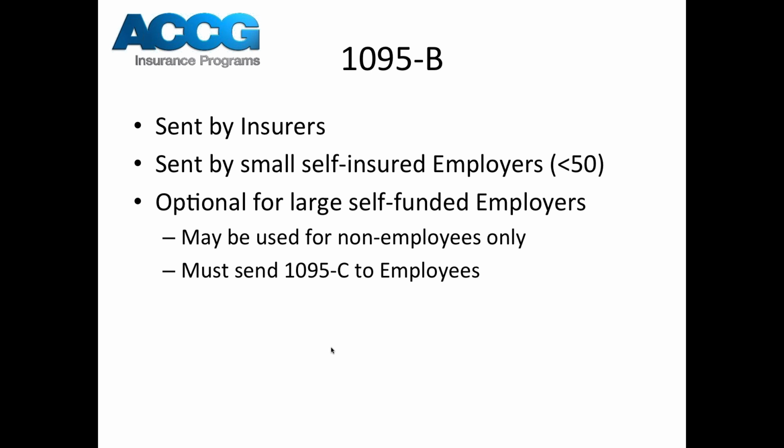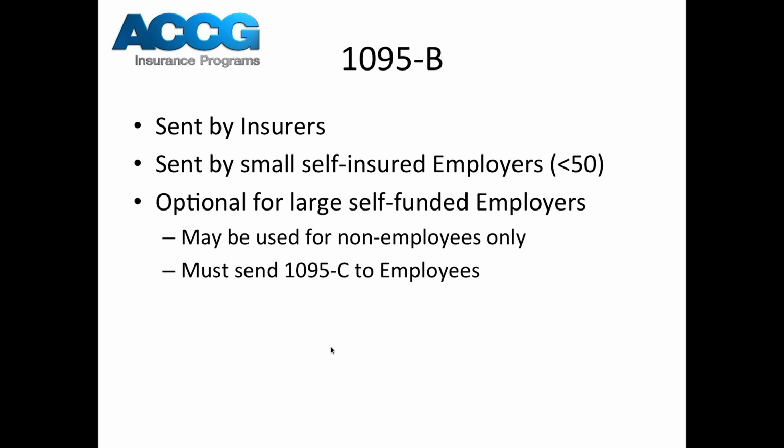And then column E, this is transition relief indicator. If you're using the 50 to 99 relief, i.e. you have 50 to 99 employees, but you did not offer this coverage to 95% this year because you weren't required to because of transition relief, put code A in this box under column E. If you have 100 or more employees and you're counting on that 70% relief, put code B in this box. And so I know this form looks complicated, but it's a lot more straightforward than 1095-C, and that's how you get through it.